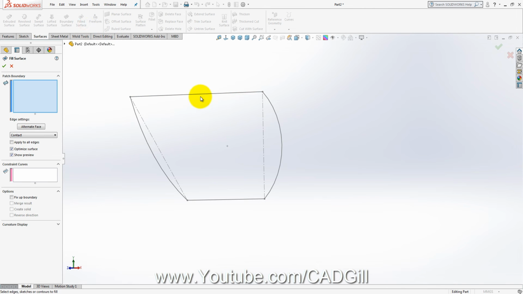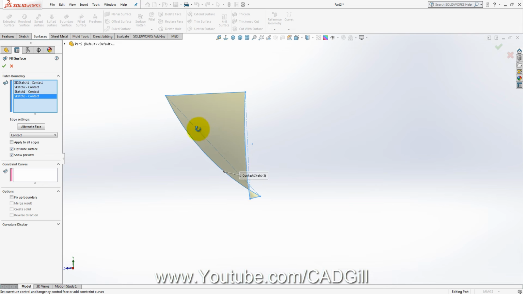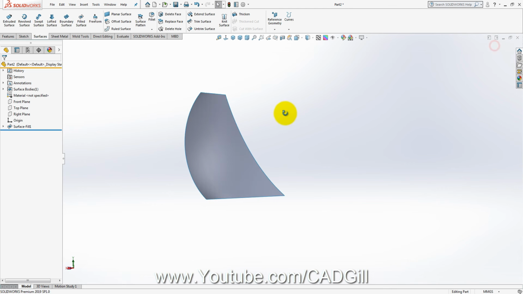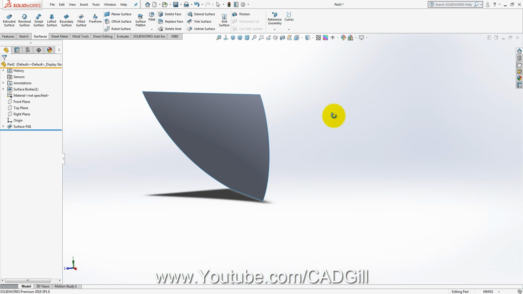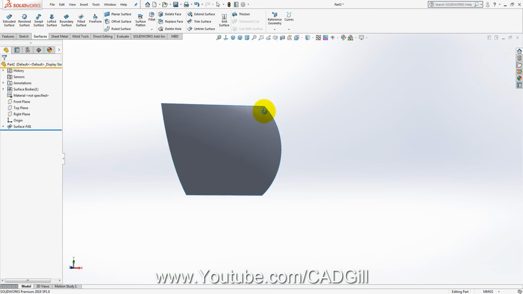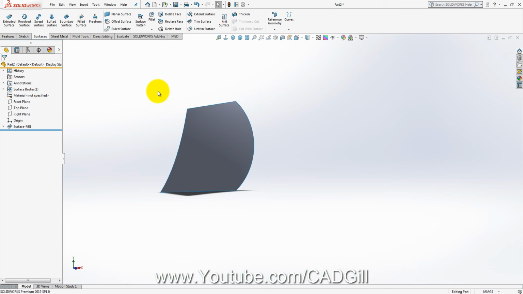I can use a filled surface here because these are 4 curves. Okay, and it created a filled surface here. It is exactly like a planar surface, but it is for a 3D geometry, like when the curves or edges are not in the same plane, are not coplanar.